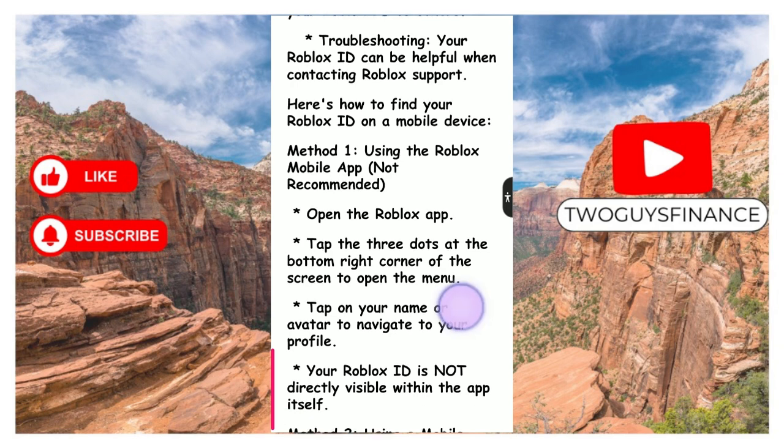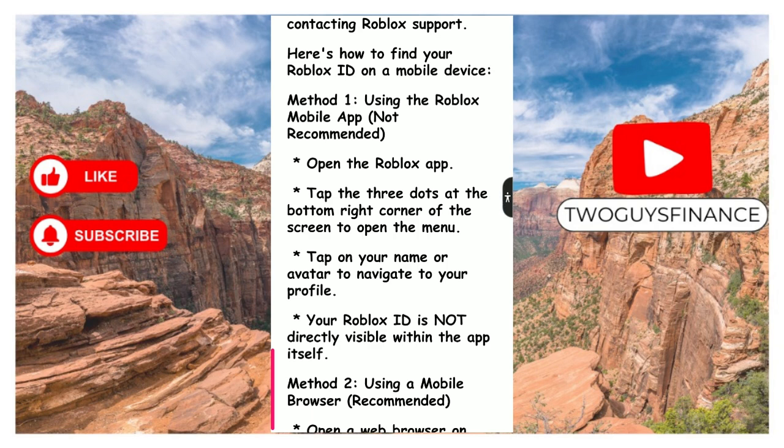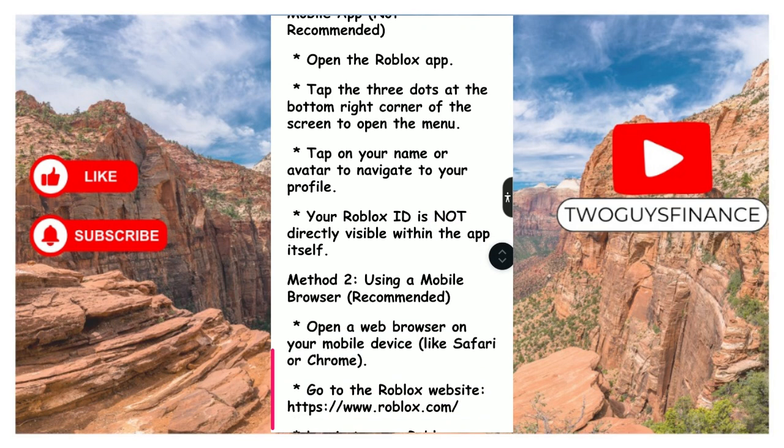1. Open the ROBLOX app. Then tap the 3 dots at the bottom right corner of the screen to open the menu. Tap on your name or your avatar to navigate to your profile. Now, your ROBLOX ID is not directly visible within the app itself, which is why it is not recommended. Instead, I recommend using a mobile browser.